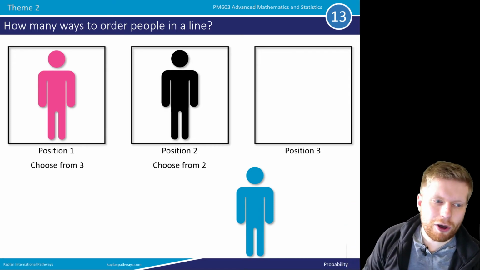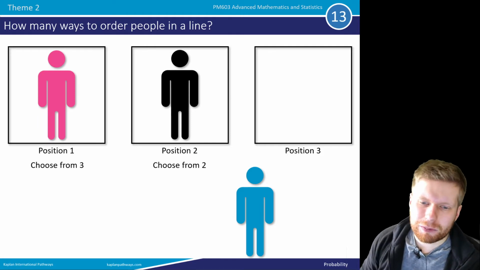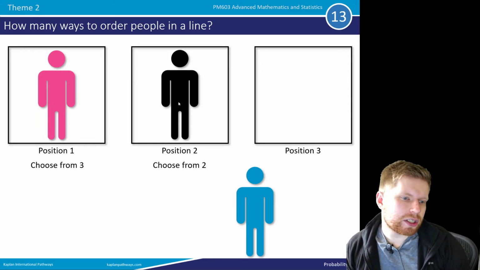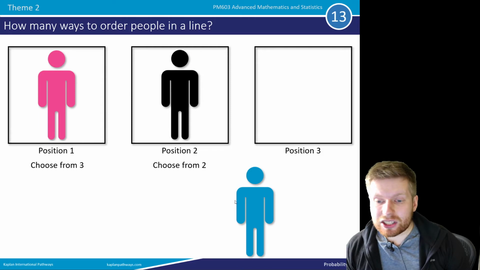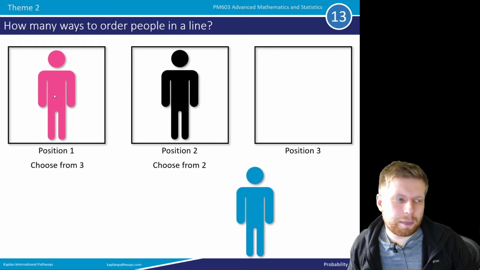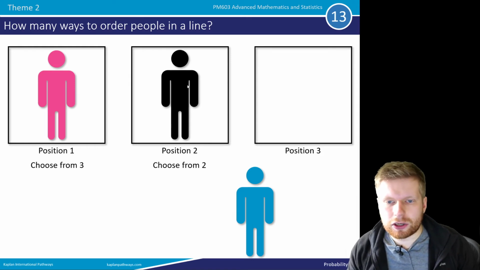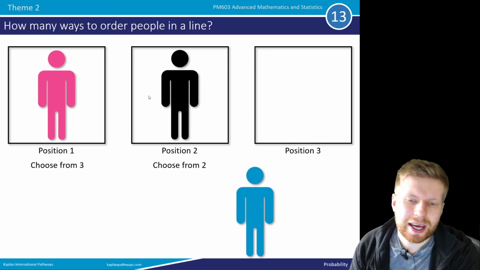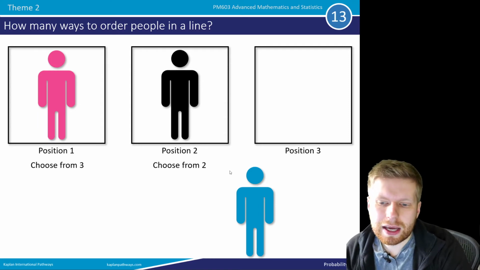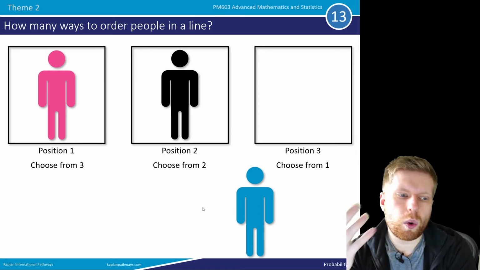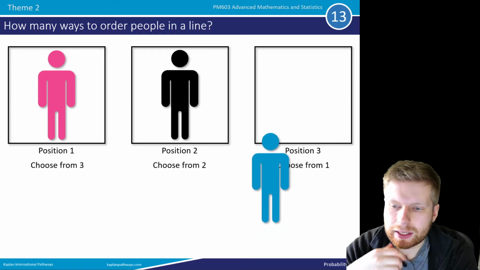Well, then finally, if we come on to the third position, how many people have we got left to choose from to put in the third position? Because we've already chosen someone to put in position 1, and someone else to put in position 2, there's only going to be 1 person left sitting over here. Again, I've just given an example here where the pink person is chosen first, and then the black person is chosen second, which leaves the blue person last. But if you generalize this to a different case, if you chose to put the blue person first, then the pink person second, there's always only ever going to be 1 person sitting here once you've chosen 2 people to put in the first 2 positions. So you've got 1 person left to choose from. Okay, so obviously they have to go there.